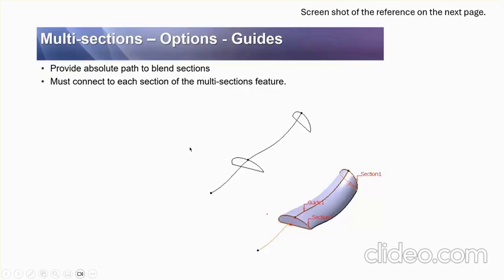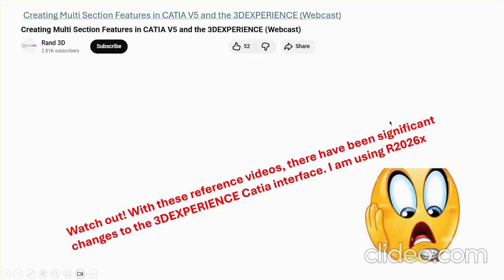You can have as many guides as you want, and sometimes guides are actually generated by default. You don't have to do it. For example, closing points are always connected together via a guide which is a straight line, but you can change that.